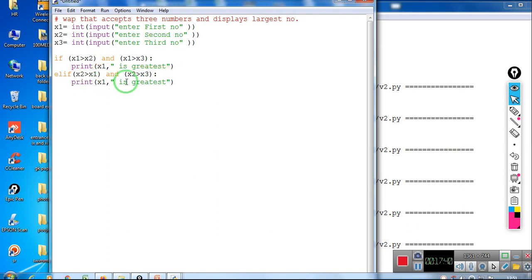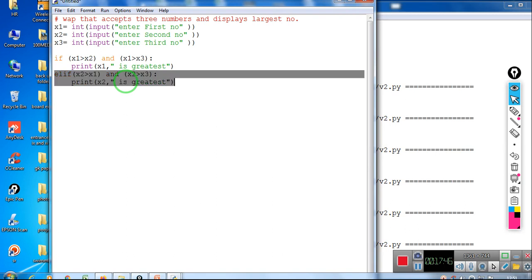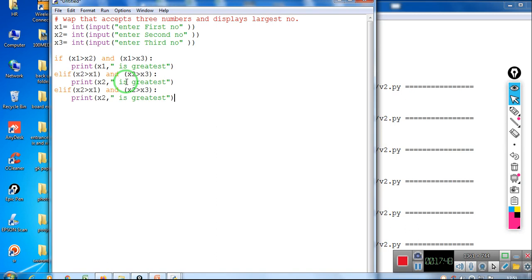You have to write x2 is greater. Again, else if x3 is greater than x1 and x3 is greater than x2, so the greater number will be x3.